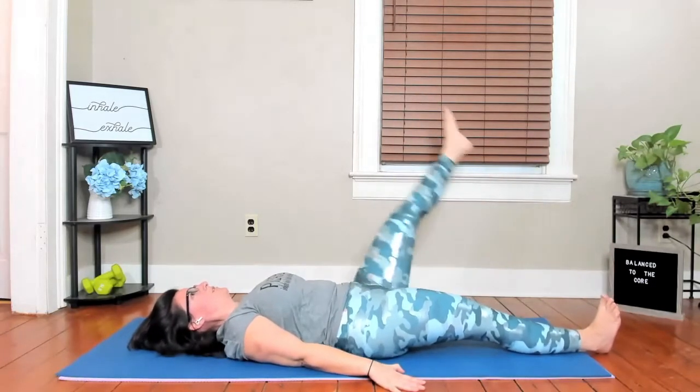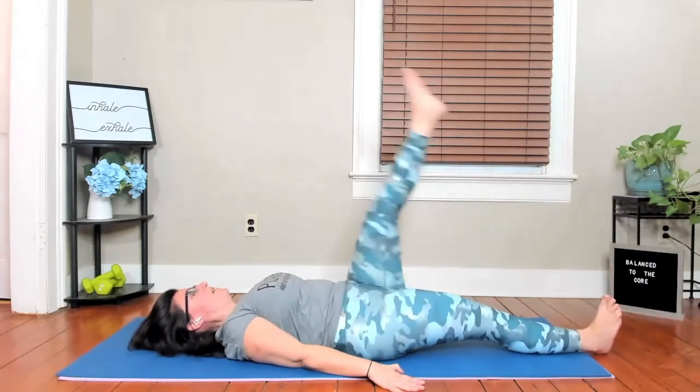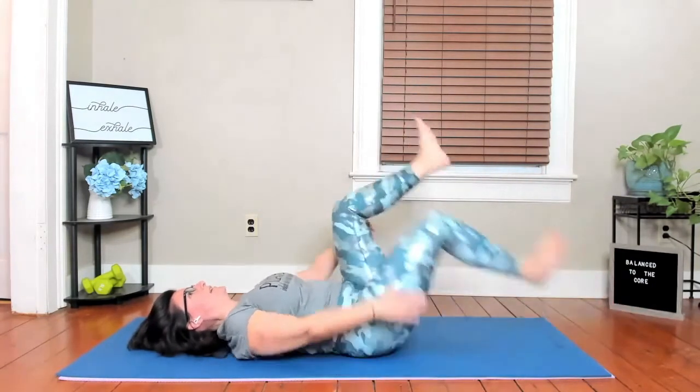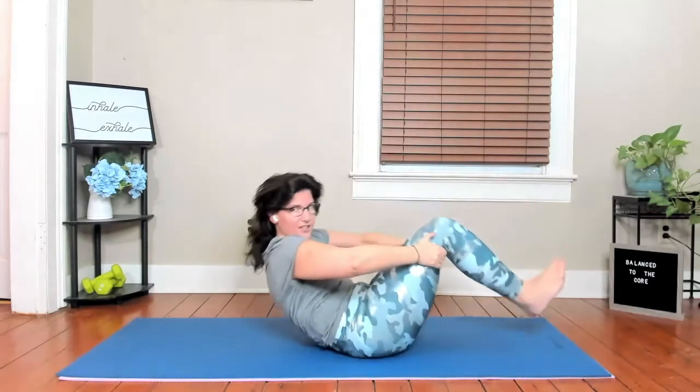Anchor the heel and hamstring. Three the other way. Good. Now hug it in. Give me that upper ab flexion and continue that flexion to come up. So we're here. All right.